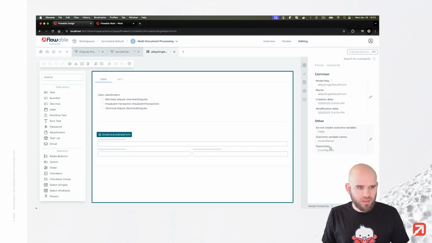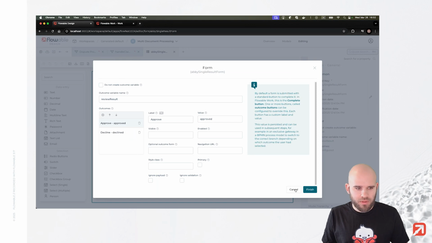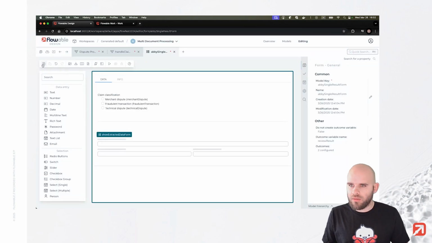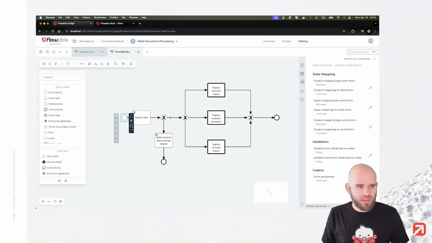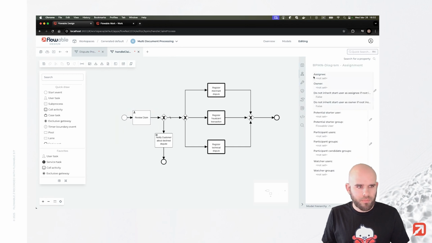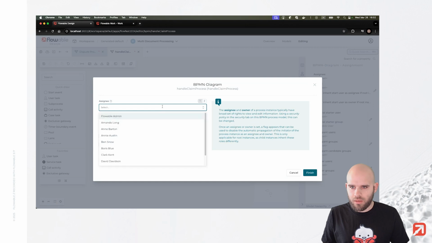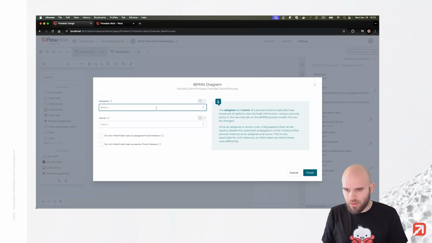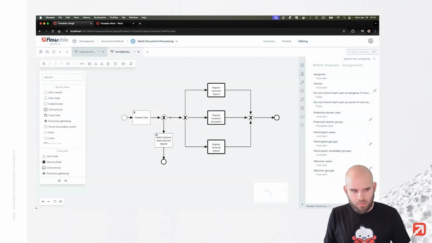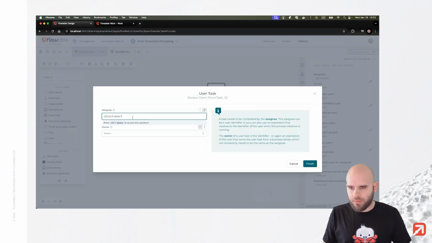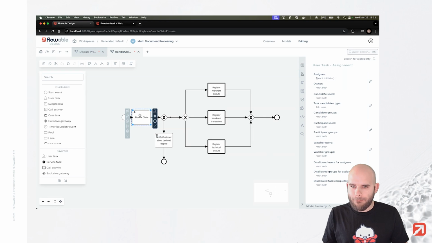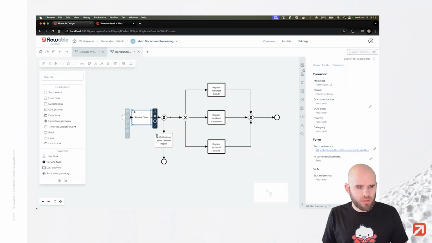The ABBYY single result form also provides our 2 outcomes. So we are fine here. What we need to set now is the initiator, and we will use the root.initiator, a review claim form.